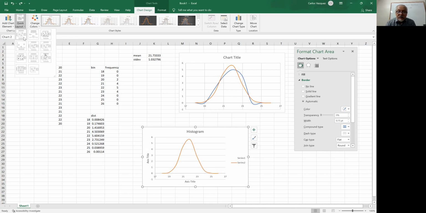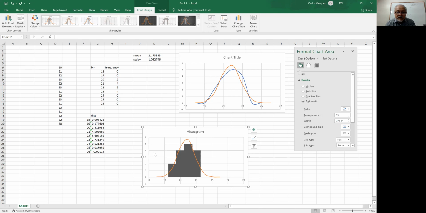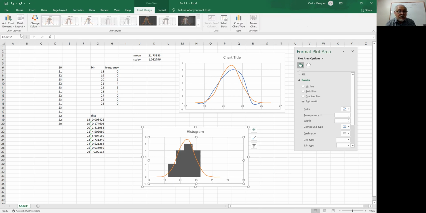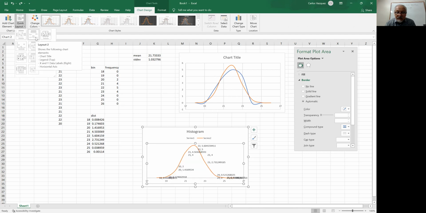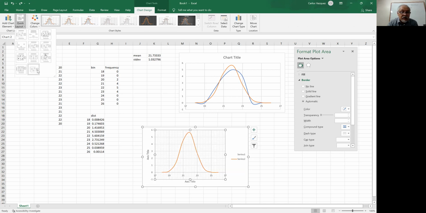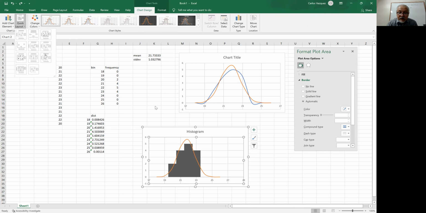Okay, let me see what happened. Okay, now let me click on this one, because I want to label the graph. Why does the histogram disappear?